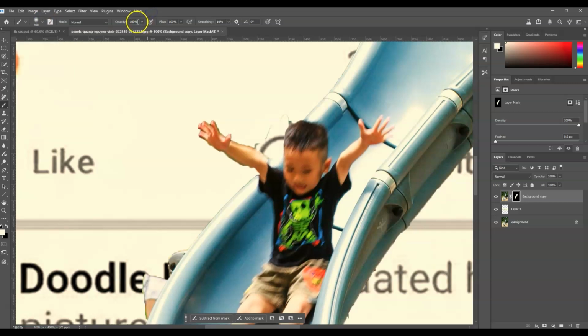And for the opacity, set it to 100. Let's decrease the size of the brush by pressing the open bracket key. Then for the foreground color, make sure that it's set to black. And then we may now start masking by removing the distractions on some part of this image.